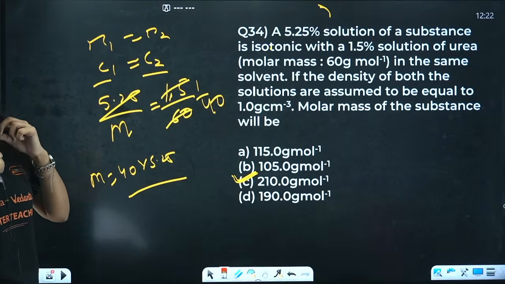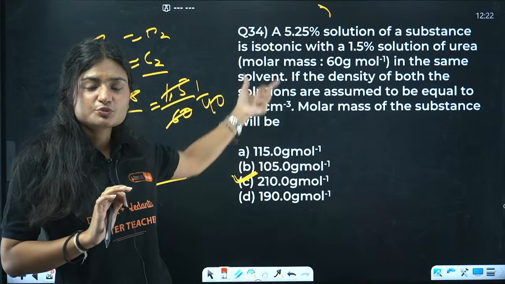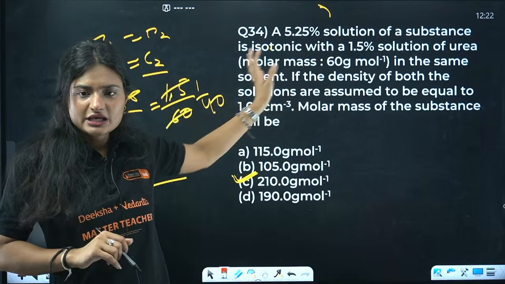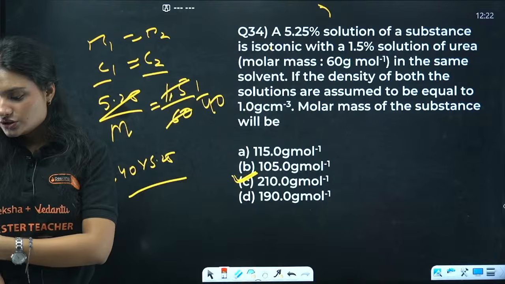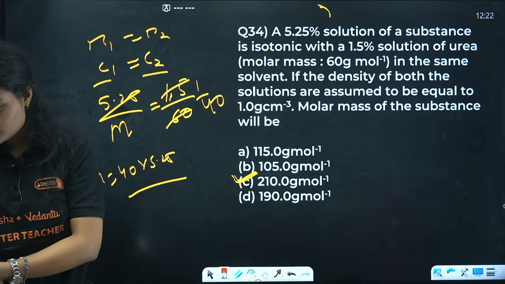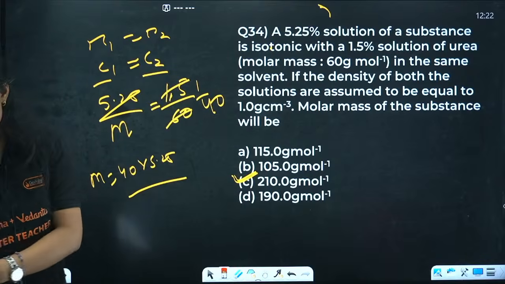Ma'am, redox reaction balancing is the easiest one. Whatever option you are given, just put that value, and if it is coming equal, then use that value. Okay, that is the shortest trick for solving your redox reactions. Okay. Physics had more theory questions. Okay, that is surprising. Okay, now listen.